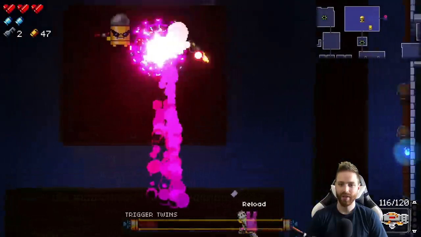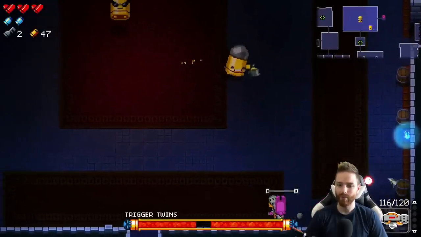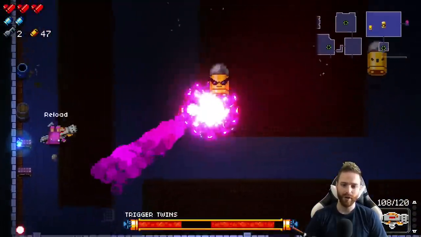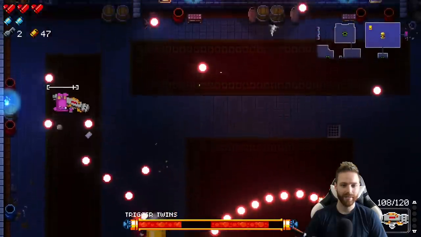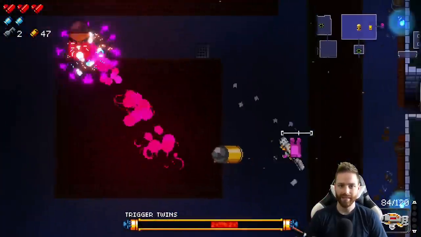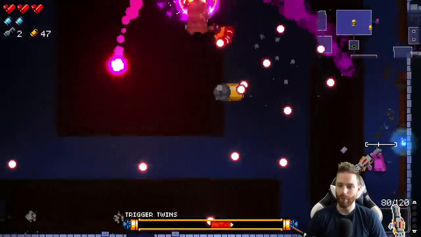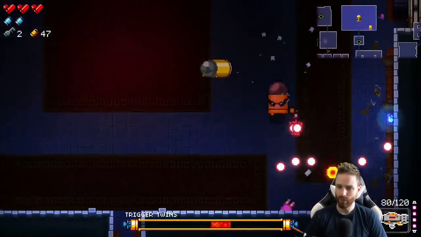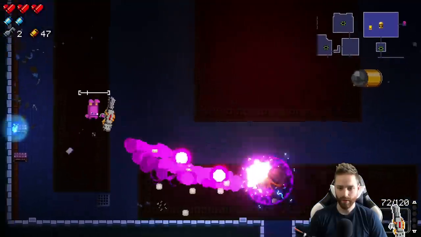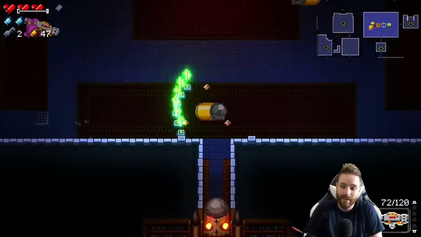It's trigger twins. Not a tap shoot, but like I said, reloading a lot, which is a lot of downtime waiting for the other guns to fire. Does that look like it's got homing? Yeesh, dude. Yeah, that's definitely got homing. What if it gave the other bullets homing? Ooh, whoa, buddy. Oh, okay. Okay, spicy. Real spicy.